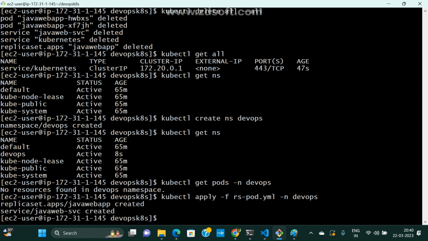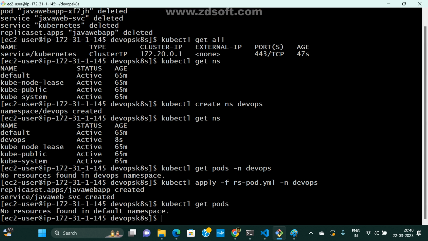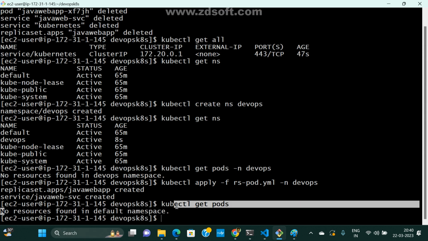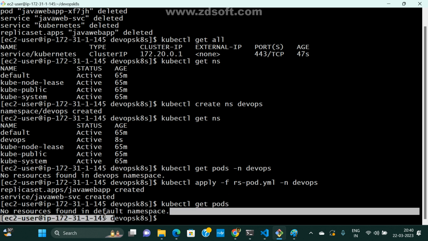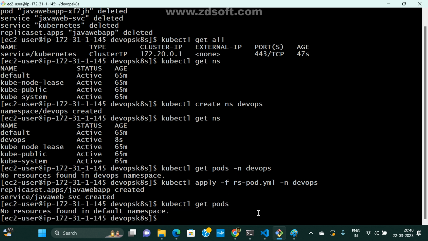Now I want to create it in the DevOps namespace. Now check it, kubectl get pods. I am not mentioning anything, so this is the default namespace. Do we have anything here? No. kubectl get pods means I don't have anything in the default namespace. Where are my resources?